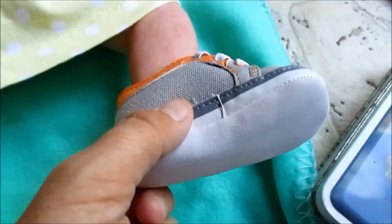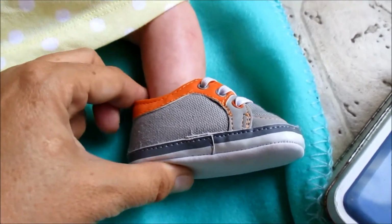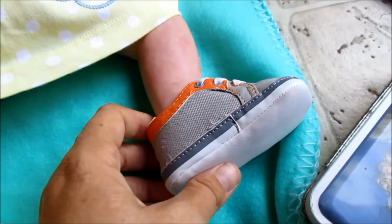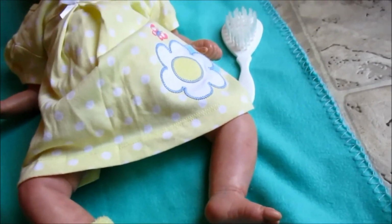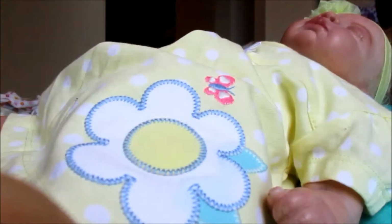Then when you put the shoe on, it holds it better in place like that. That's not going anywhere. Because you stuff the heel, you're forcing the toe further into the shoe instead of stuffing the toe and forcing the heel out like I showed you before. So that was for my sis from Fun and Frolic Nursery, because we love ya and we wanted to help you out with shoes.